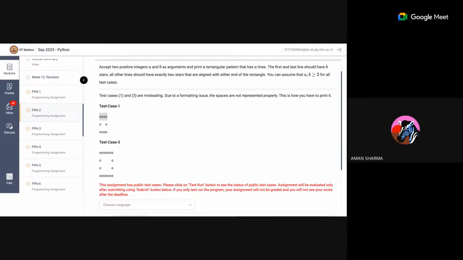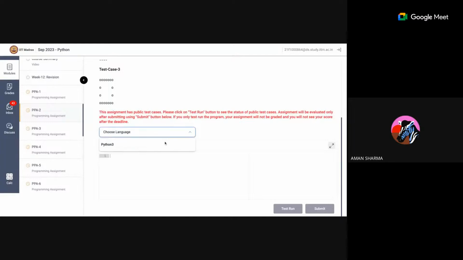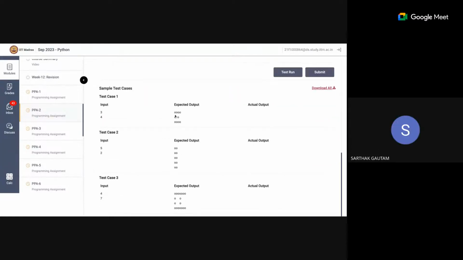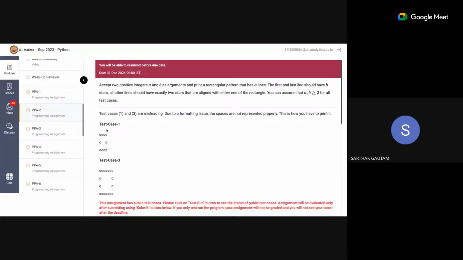Sir, please check the test cases. The alignment of the middle rows is different. So in the test cases, the alignment is a bit different. That's why we have given the test cases over here. The private test cases will pass. There's no problem in private test cases. This is a spacing problem. If the code logic is clear, then you will be able to write the code and pass all the test cases. So each row in between should be aligned on each end. It shouldn't be in the middle.